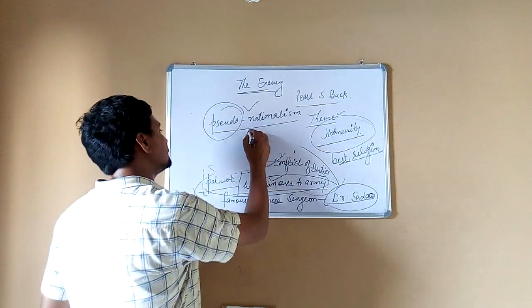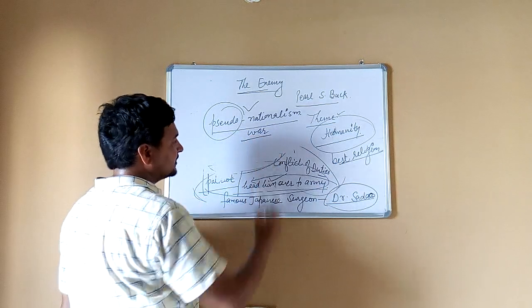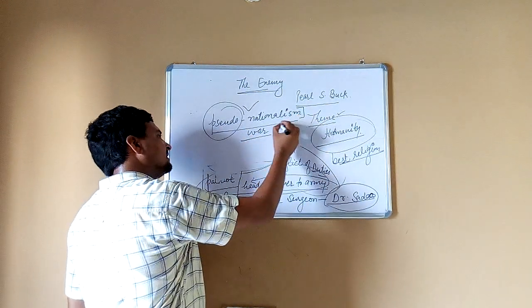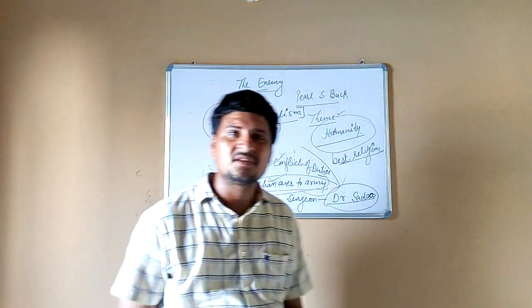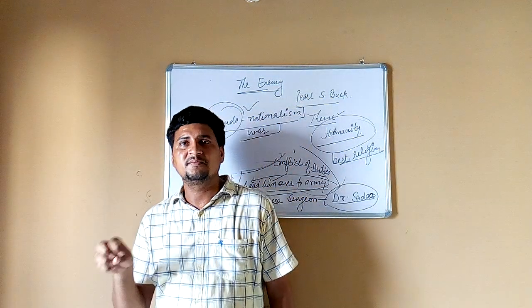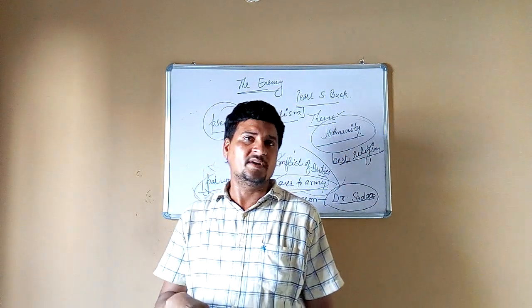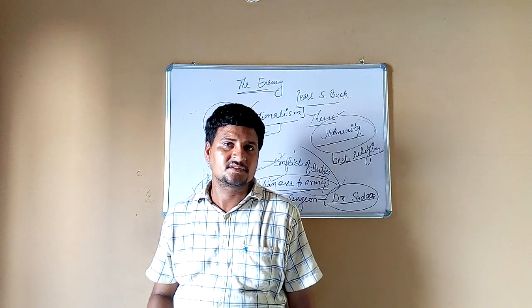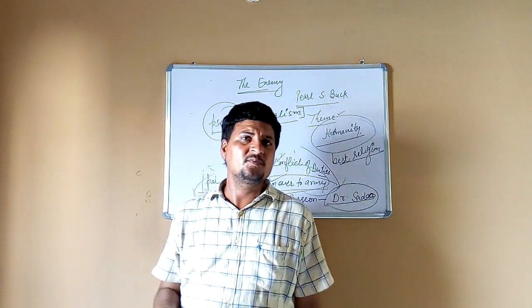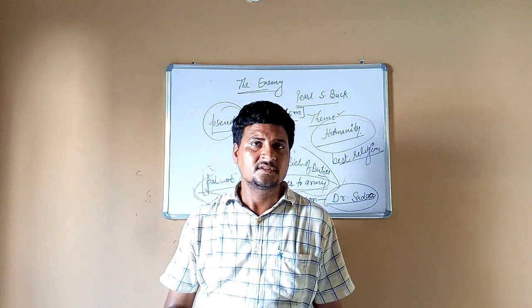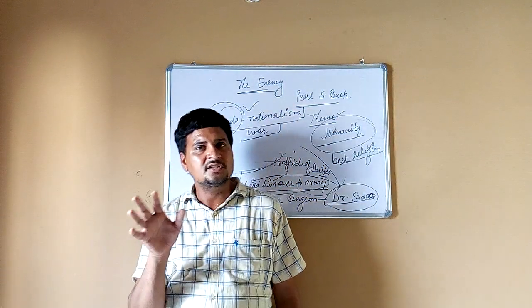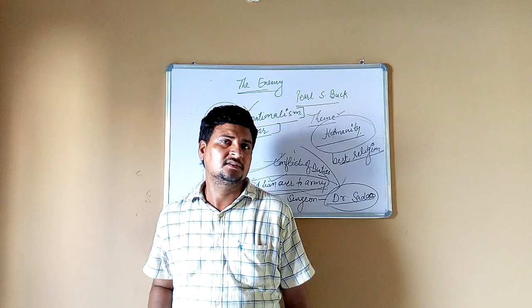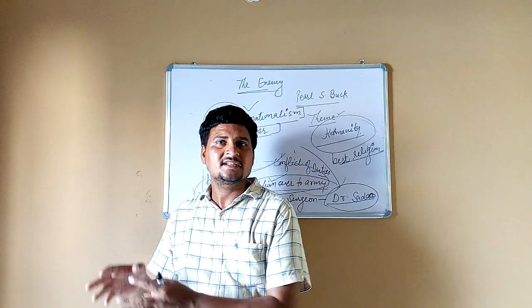And second is war. These two elements are responsible for the problems, for the miseries created among human beings. They turn friends into enemies. They convert fellow beings into enemies. War is not a solution to any problem according to the writer. And this is quite a justifiable statement.